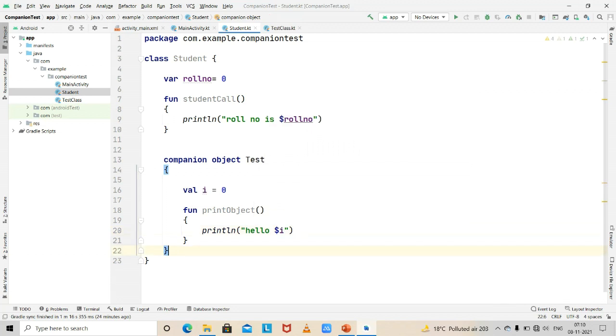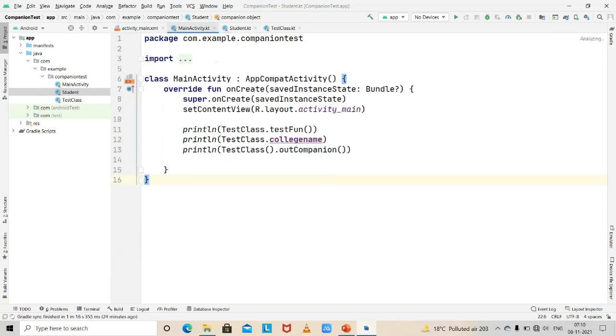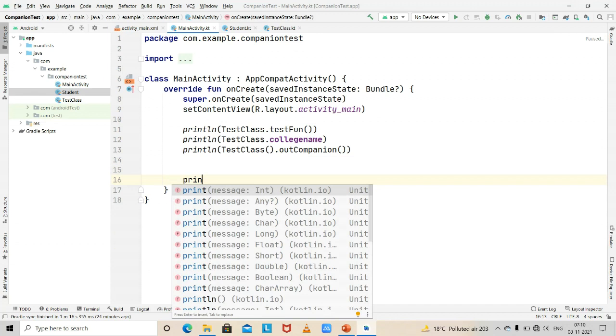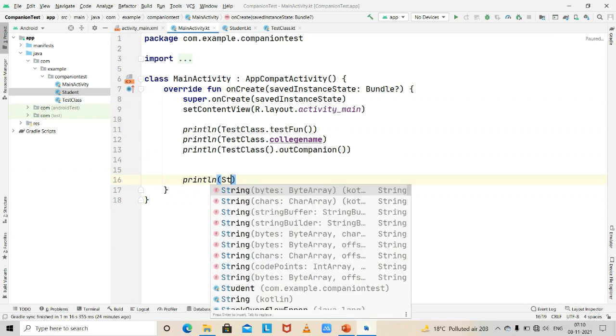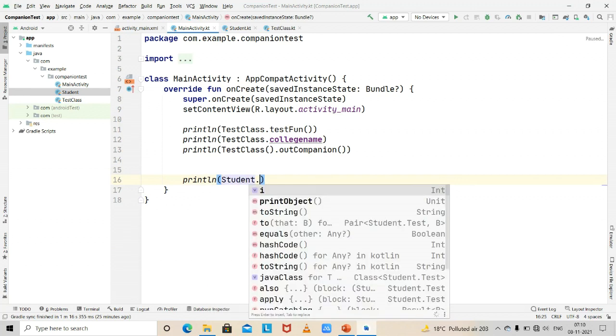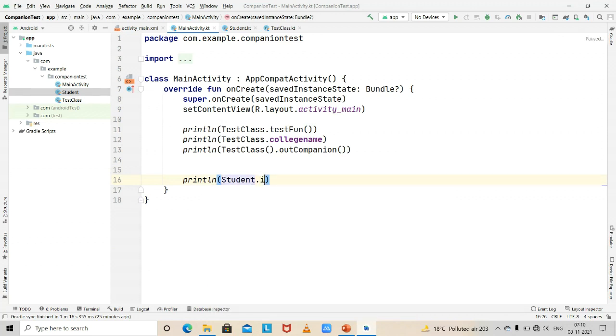That means if you want to make it an increment in the future, you can just go for that. So here if we go for println, your instance for the class, Student dot, here you can simply use I, and if you want to increment, you say I plus 1.